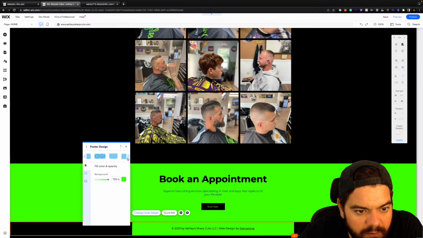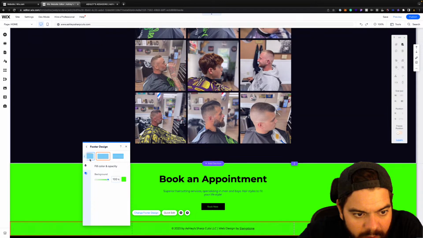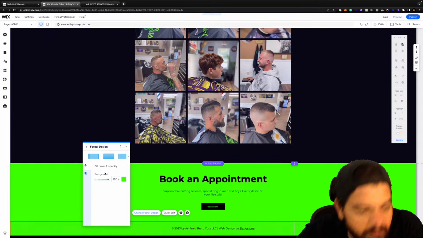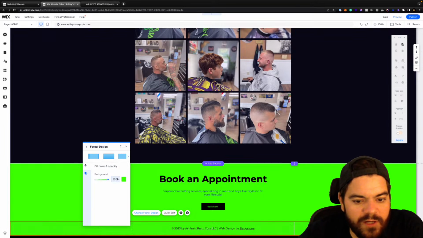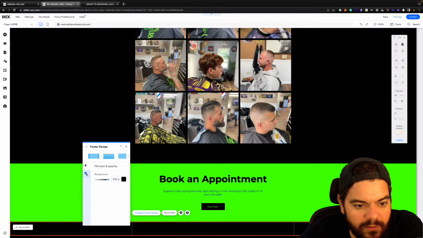I don't know what's going on with these options. I'm really confused about what Wix is doing with this stuff. I mean, it's definitely encouraging drop shadows, which I really haven't seen on any sites recently.